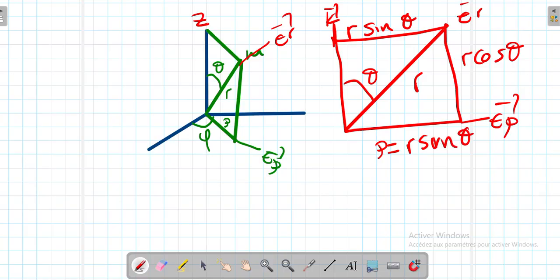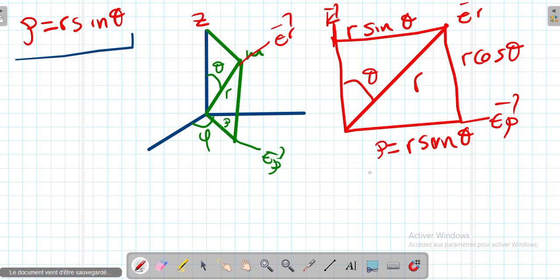So take note of this. In the spherical coordinate system, wherever there is rho, you're going to replace it with r sine theta. This is a very important fact to note. From this projection, we found that this length, which was initially rho, is now converted to r sine theta. Why? Because in the spherical coordinate system, we don't deal with rho. We only deal with r, theta, and phi, so we convert everything that is not r, theta, and phi.